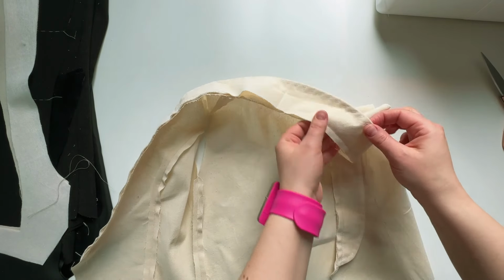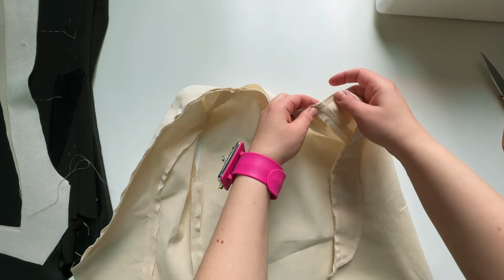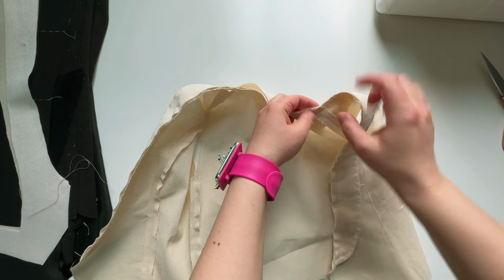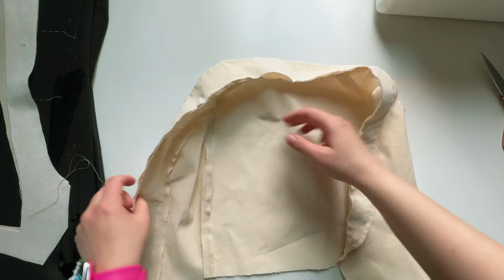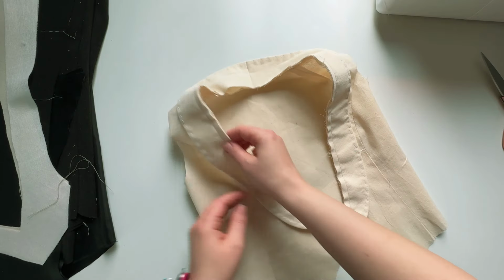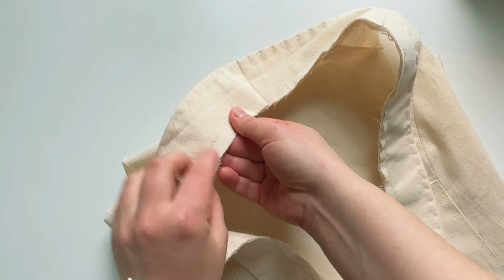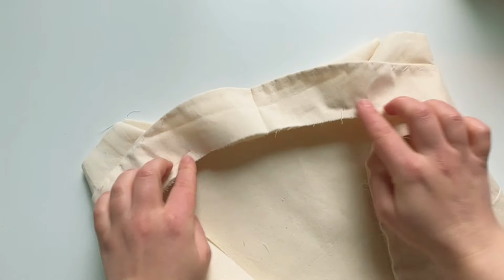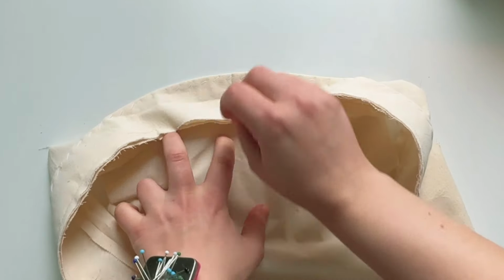Now, when I flip the vest right side out, you can see that the stitching attaching the collar starts exactly from the shoulder seam. To hide the seam allowances along the back neckline, we need to make notches.